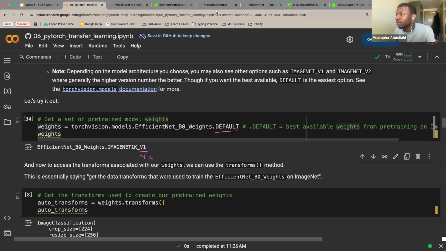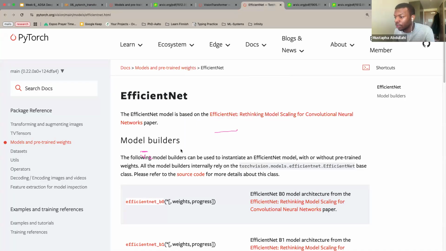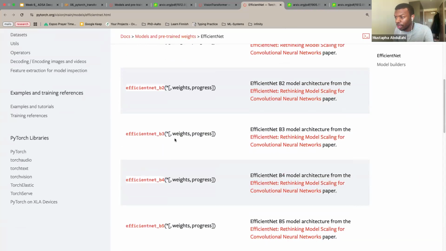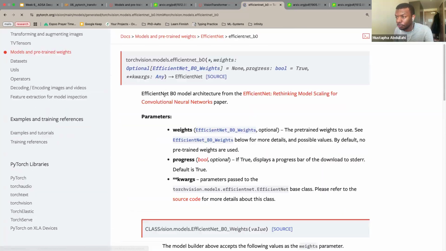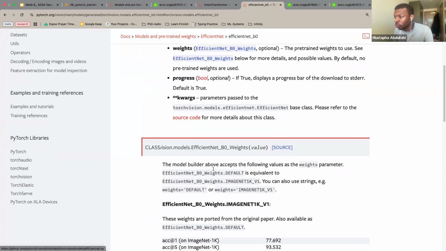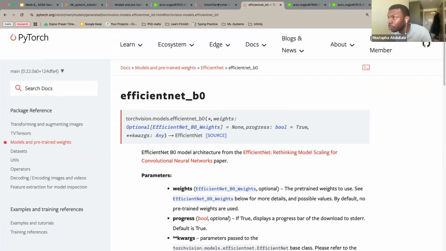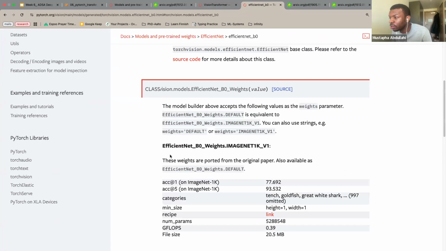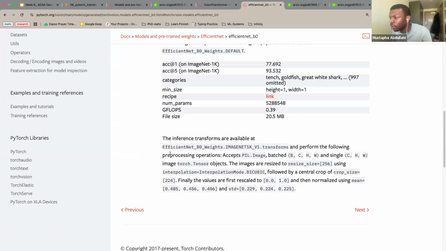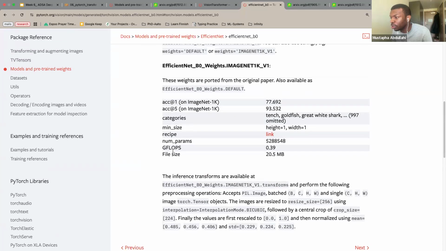And how you can see that is, let me see here. Let me just clear this. So you can consult this page and see what's available. Then here you can find the weight you want to use. So here you can find this 1K V1. And I think for this one it's the only weight available, but probably other models might have several existing weights available. Yeah, but this is for this one.